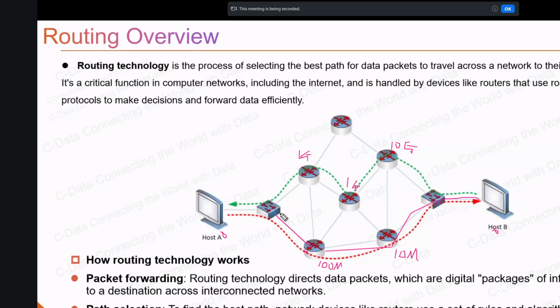So even if this path passes 3 routers, it is still better than that road, because the bandwidth is different. This is so-called routing.